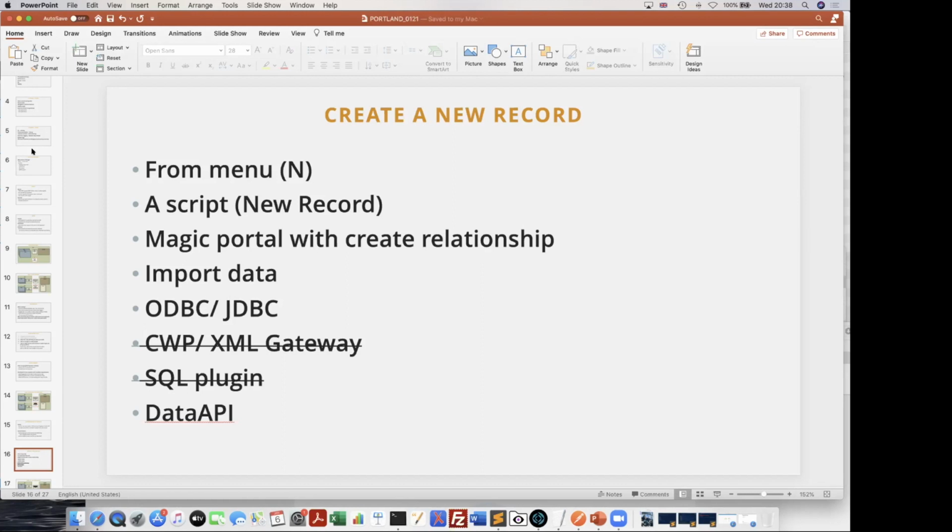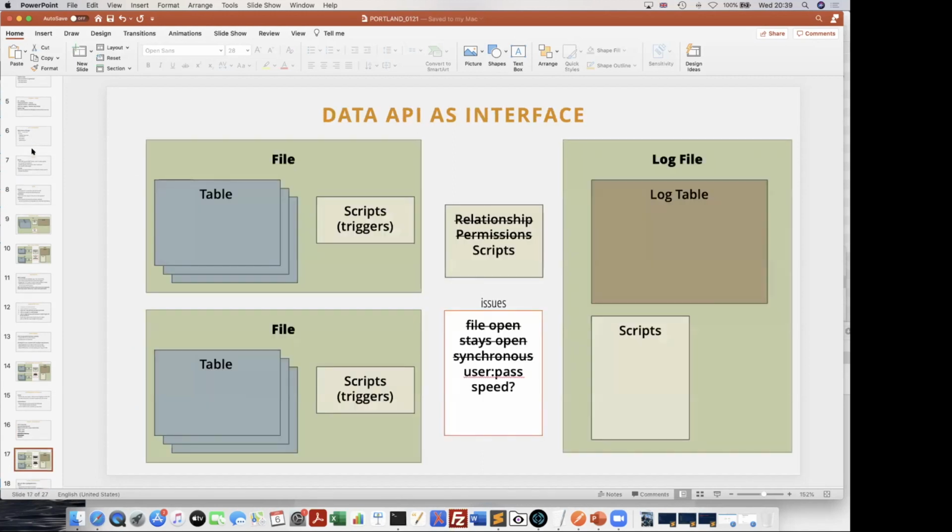So beyond all the obvious ones, we do now have a new way of creating a record in the FileMaker environment on the server, and that's using the data API. So the question is, what does the data API add to this picture?